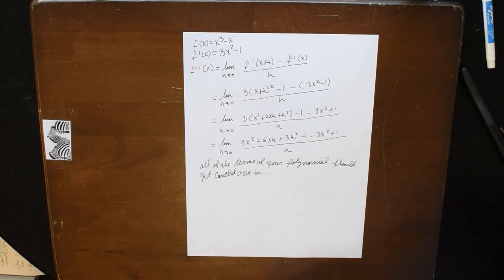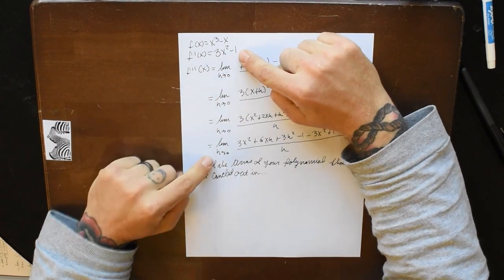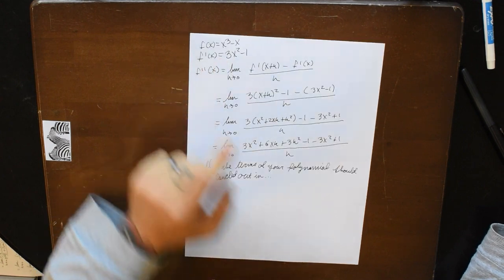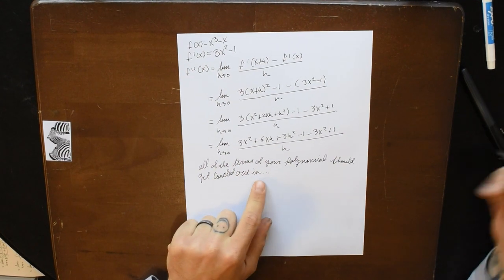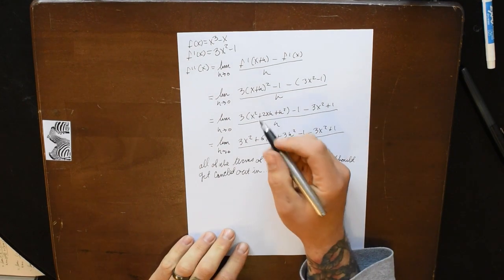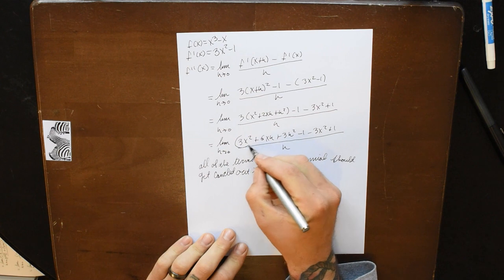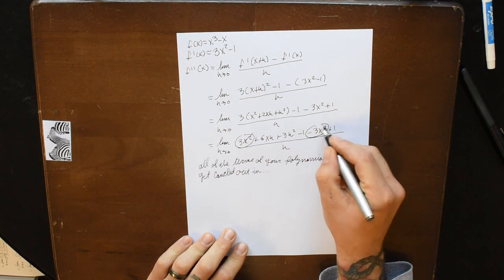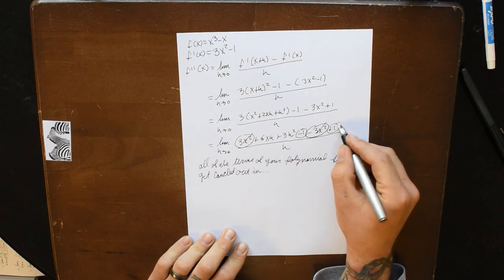Very good. So we've got a polynomial. We're taking the derivative of a polynomial. All of our terms in the polynomial should cancel out in the numerator, I think I was going to say. So we've got a 3x squared. If you look down here, we've got a 3x squared. They'll cancel with that negative 3x squared. We've got a negative 1 and a positive 1.